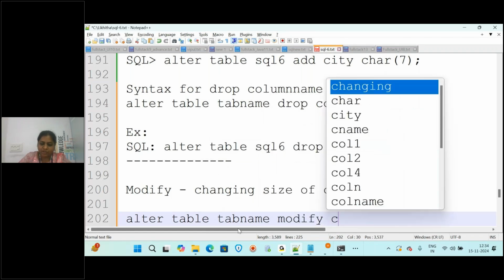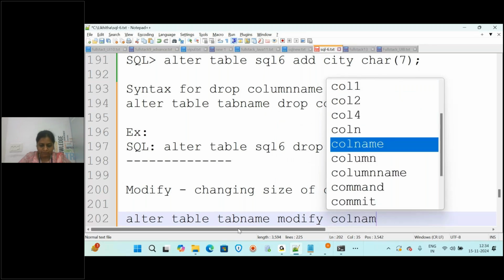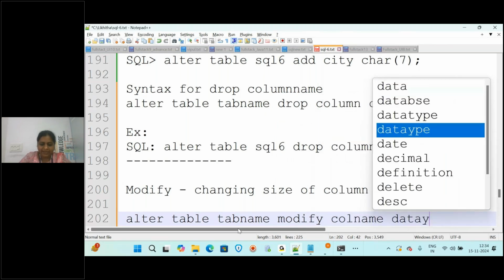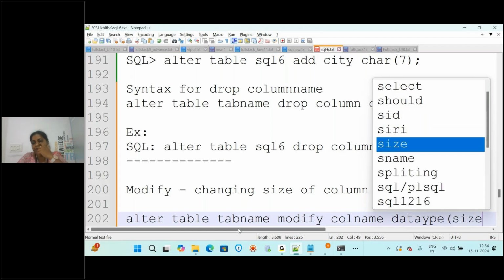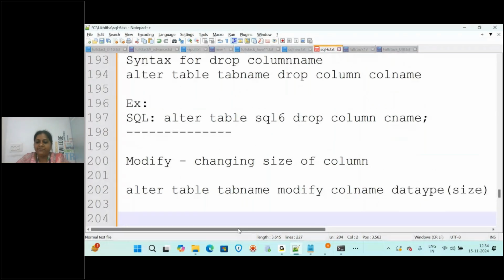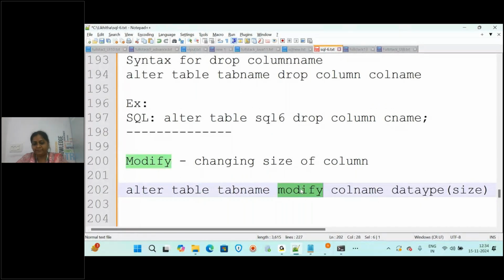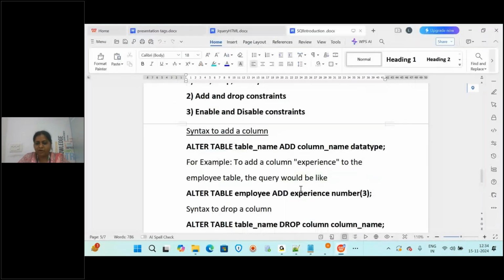Then you write the column name, data type, and the new size, whatever you want. Here you use the keyword MODIFY. So using that modify command, you will be modifying the column data.